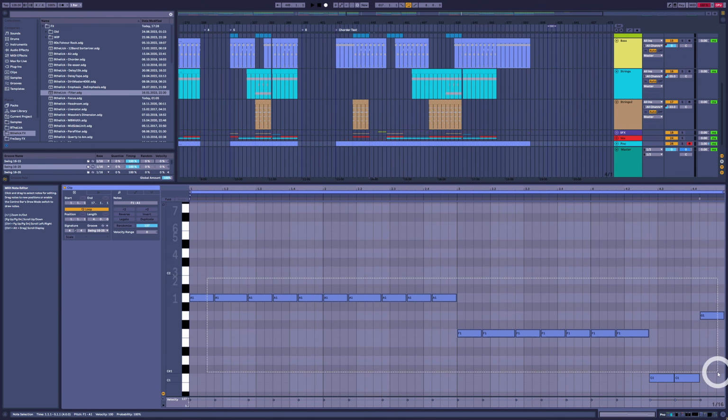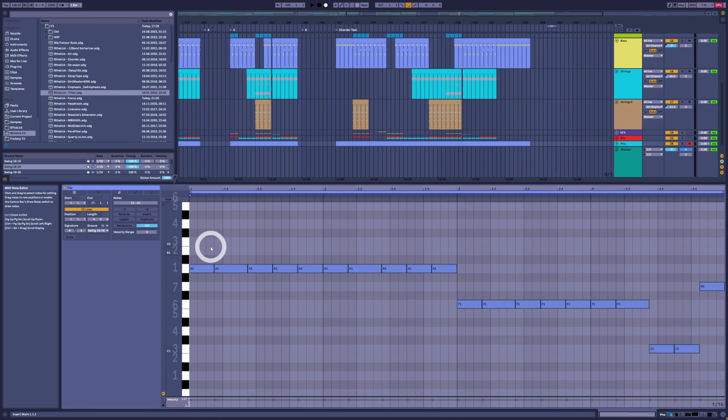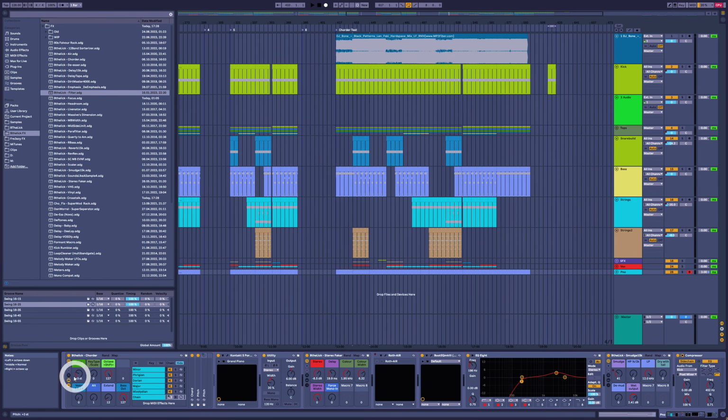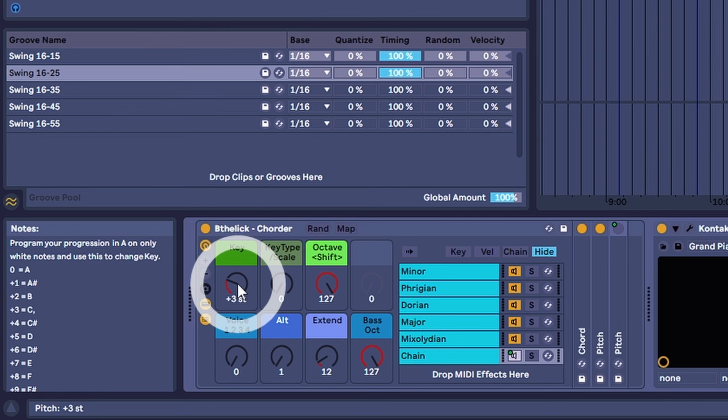So, in other words, just to quickly demonstrate, A is chord 1, that makes B chord 2, C would be chord 3, D is chord 4, and so on and so on. So, we can pick a rhythm and then choose any of the 7 notes, A, B, C, D, E, F, G, to make our progression. You can see here in my track, I chose 1, 6, 3, and 7. That's A, F, C, and G, but we're not actually in A. That brings me neatly to the first parameter, key.